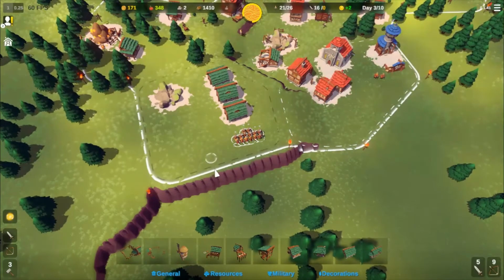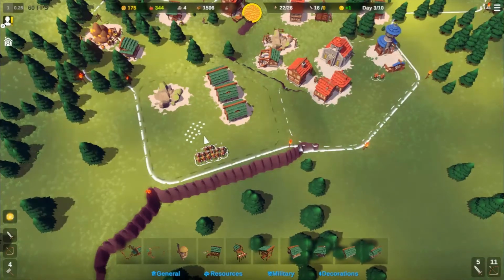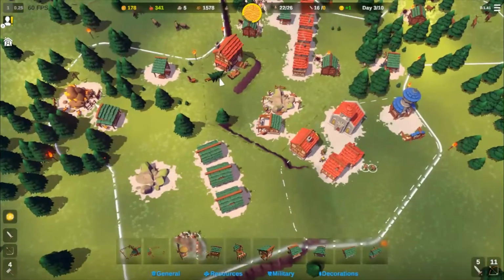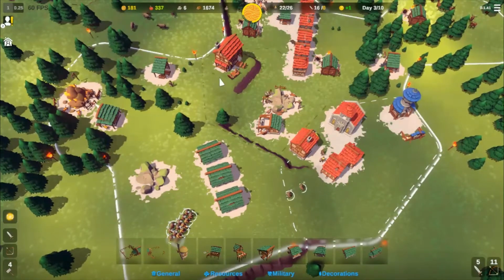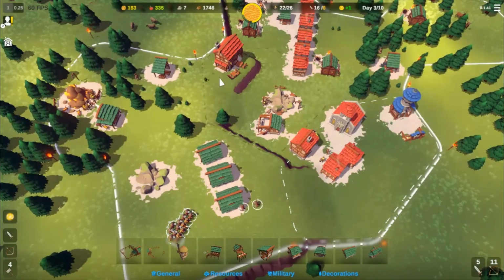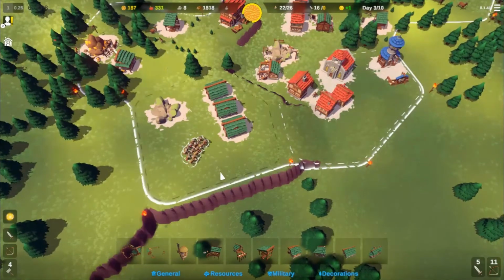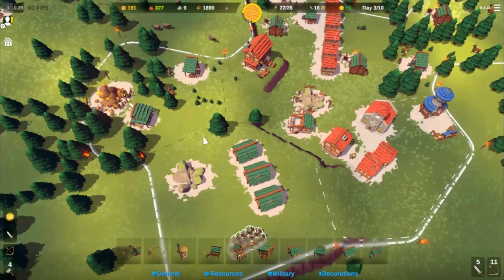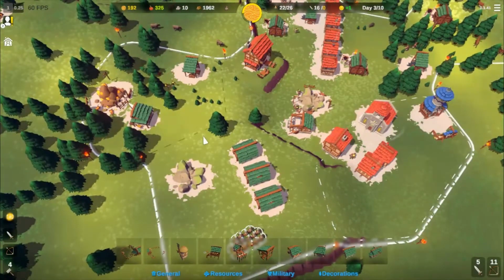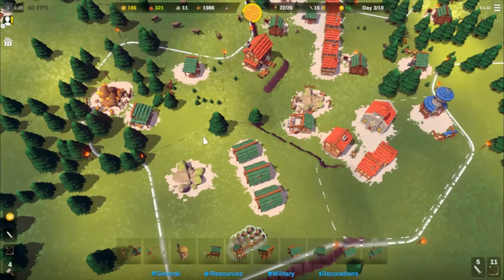Remember, when you attack a wolf den, use your archers to take out the den if it's close enough to the border. It helps you avoid activating the bigger wolves. The bigger wolves are way stronger than the normal ones, and they do a lot of damage to your soldiers, so you lose soldiers when you send them to attack a wolf den.